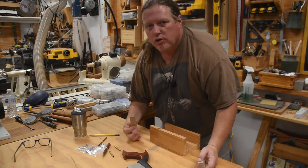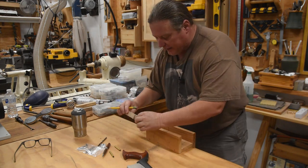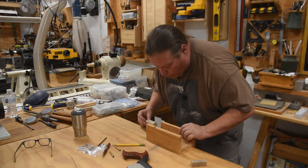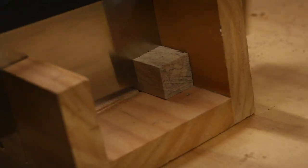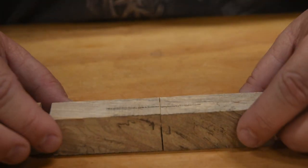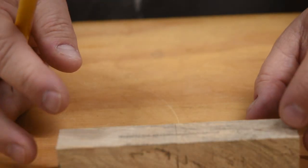Grab a hundred of these, turn on the TV, and you can batch out a whole bunch. Put little stops right here so you don't even have to measure — just look at the blank, say 'I want that to be the top,' line it up with the line you want, make the cut. I'm also going to cut off the end of the top piece the same exact way. Now when I bring the parts back together and line up the corner marking in the center, because the kerf was so thin the grain matches up pretty much all the way around.